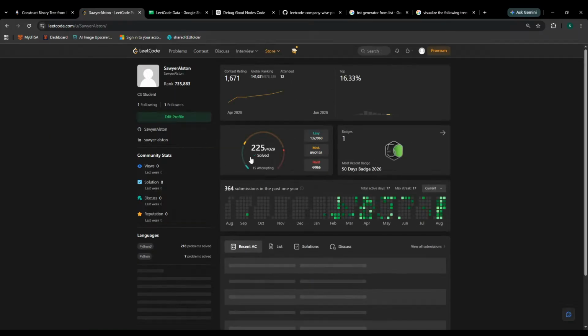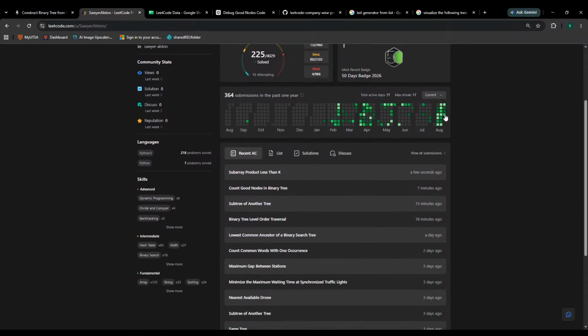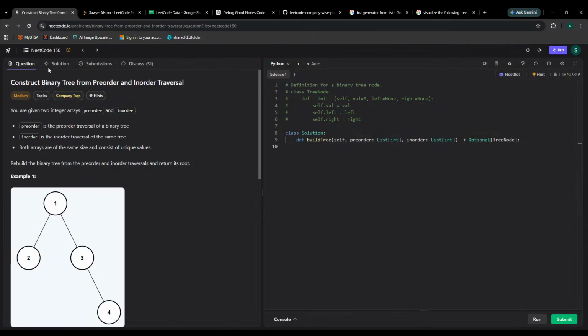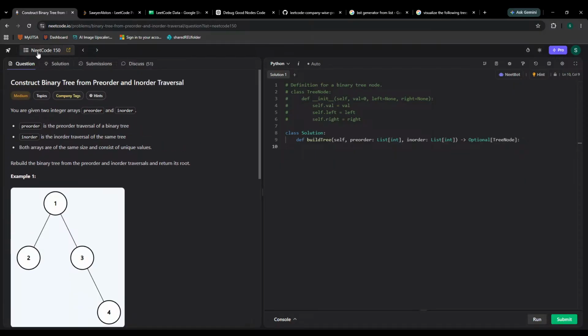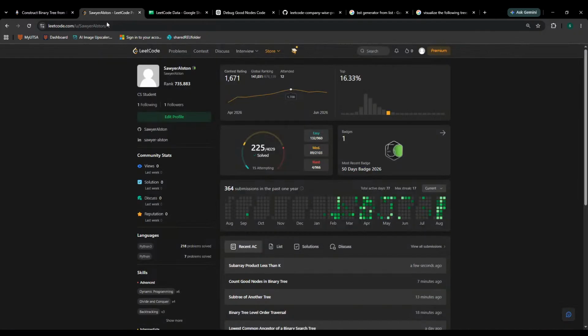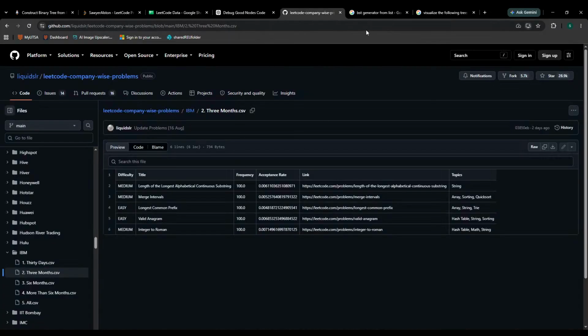How many are we at now? 225. When am I going to get my next contest rating? Alright, well, I'm satisfied with that. And that puts us at an hour today, so I think that's good. It's almost midnight, so I don't want to push it too far. But tomorrow we can do this one, which seems kind of hard, and then we can move on to the hards, which is going to be tricky. But like I said, once we do all of the tree ones, we'll focus on more company-related tree problems.